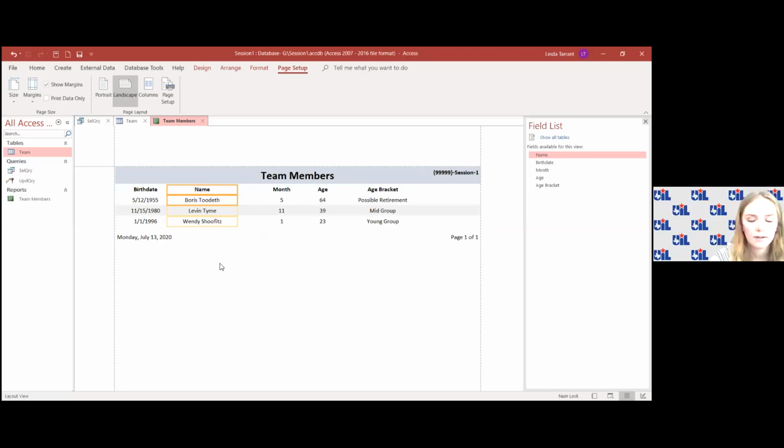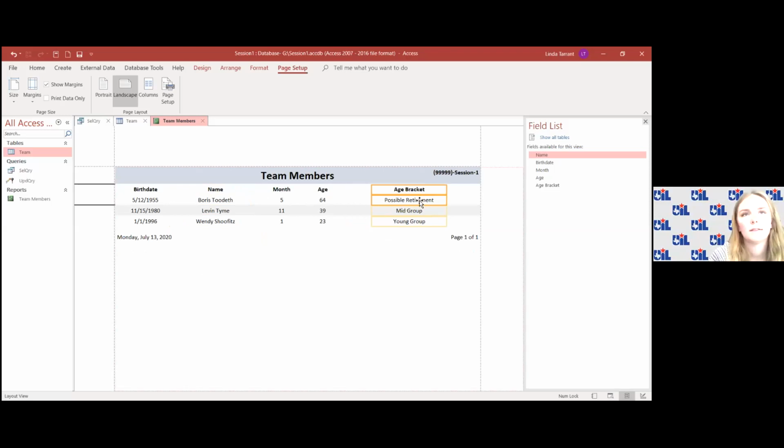And once it's all selected, you can also use your arrow keys to move it. It's particularly useful if you have a really long report with lots of fields that are overlapped. I'll just play with this a little bit.